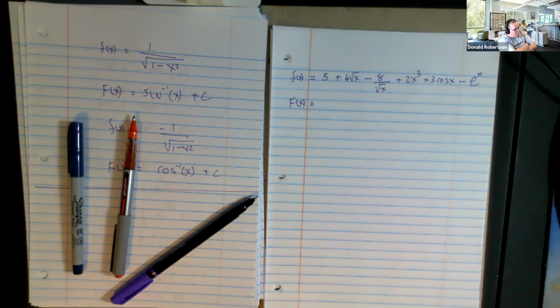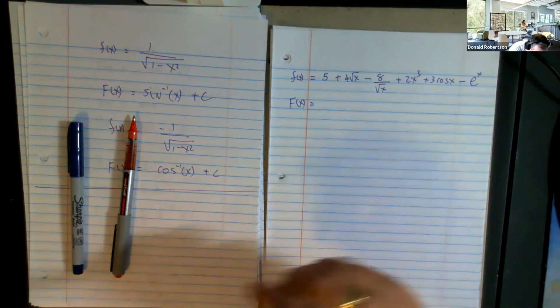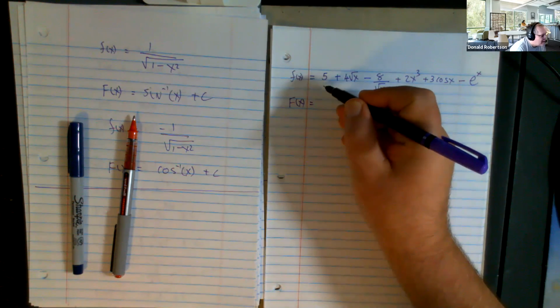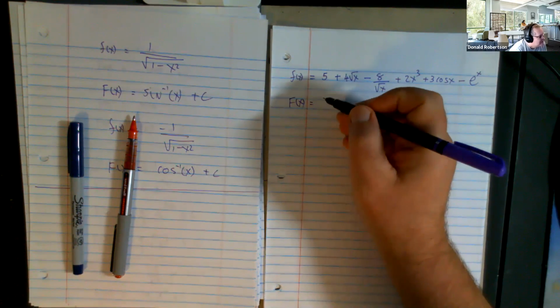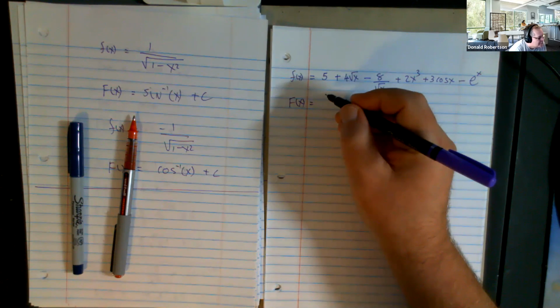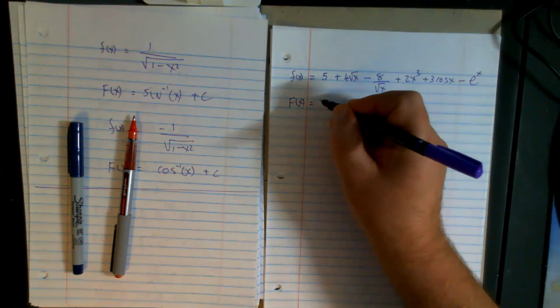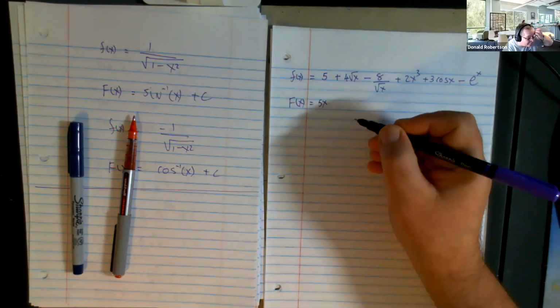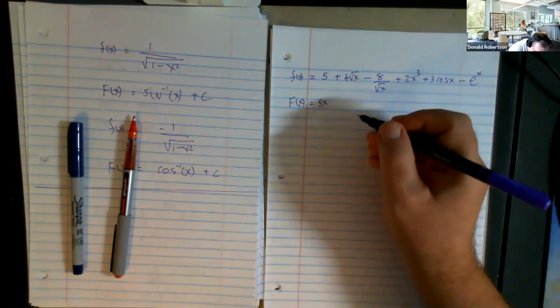Okay, I'm not going to pick on one person because that wouldn't be fair, especially at this time of the evening. But I will take volunteers for one piece at a time. That way we can have as many people contribute as possible. So if you want to, you probably should volunteer for the easy one first, right? So any volunteers for the antiderivative of 5? Just shout it out. 5x. Yay, okay, you're safe, unless you want to contribute more.